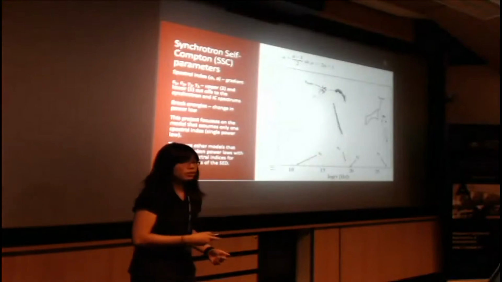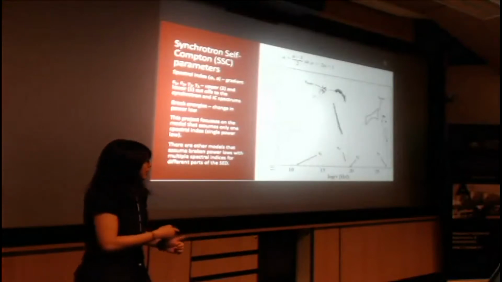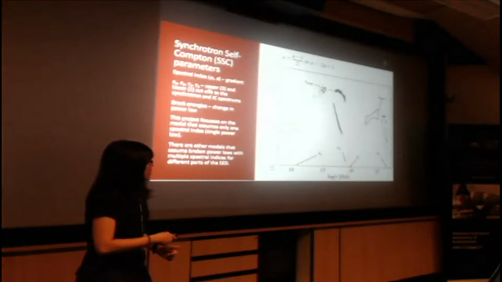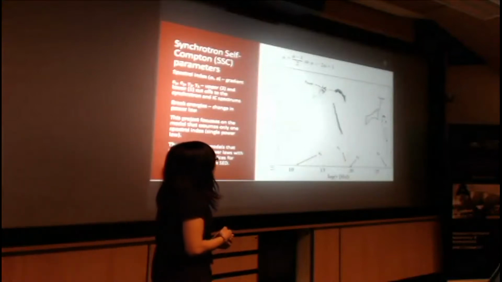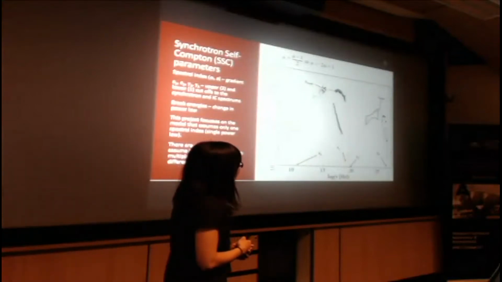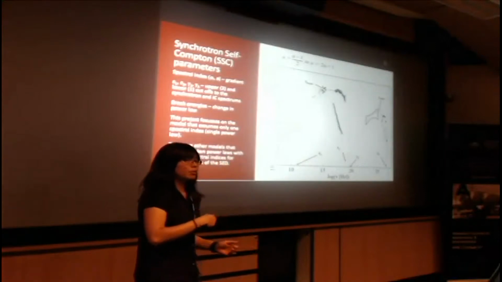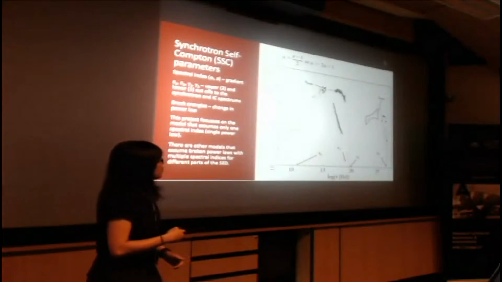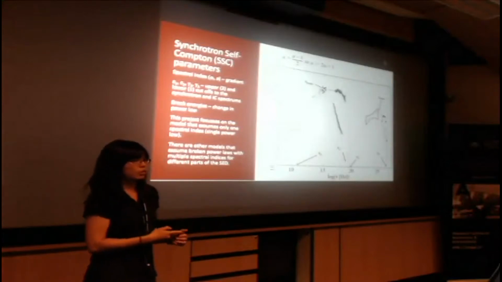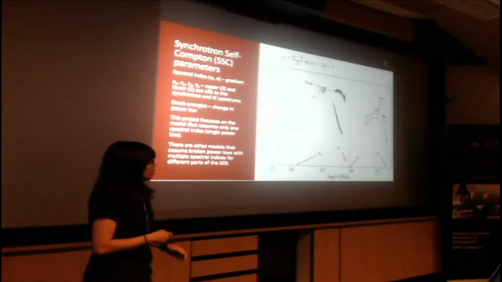So below and above these cutoffs, you don't get any flux. It's completely zero, as shown in the plot. And you also have this epsilon break and the break Lorentz factor over there. They are where the spectrum peaks and where the spectral index changes. The spectral index is what governs the gradient on the plot.